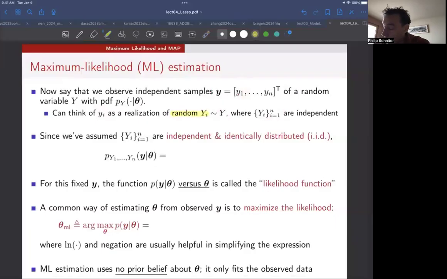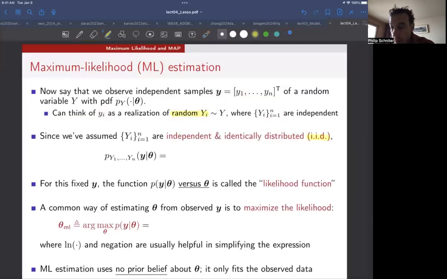And so essentially what we're saying now is we have these n random variables, capital Yi. We're going to assume, when we do ML, that these are statistically independent random variables. And here we're saying they're all distributed exactly the same. That means identically distributed. Together, those things are called IID, independent and identically distributed.